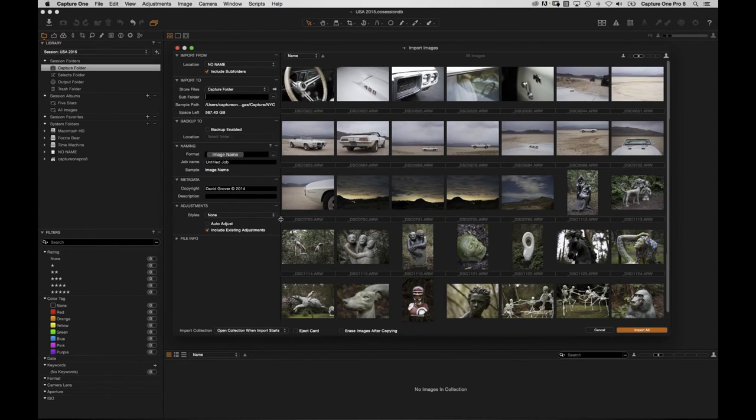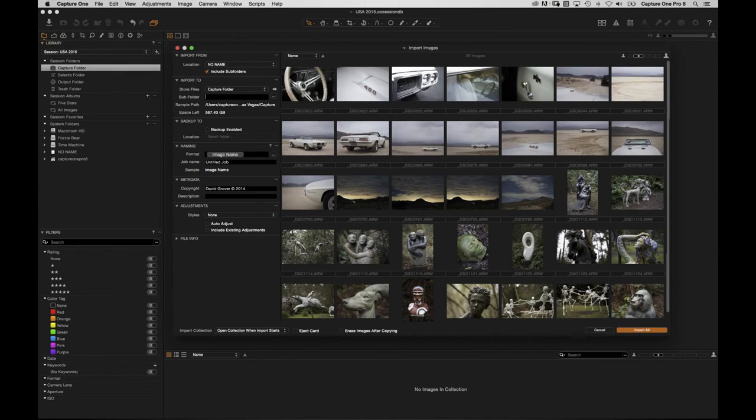We get to keywords a bit later. Adjustments, you can say auto adjust, which is actually quite handy as a good starting point, and include existing adjustments means if they've already come from a previous life in Capture One, for example, or if you're using a Phase One back, then obviously if you've done star rating and a few other bits, then you can include that as well.